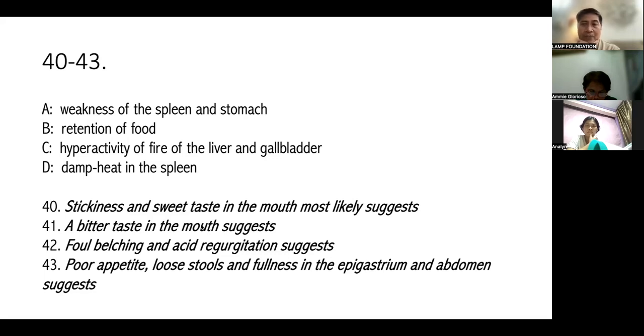Okay, so it can also be bitter, but it's more of like when you have already the fire element being affected. Remember, ang dampness kasi, pwede siya mag-generate ng heat. Even damp cold can transform into damp heat eventually. Okay? So yun yung mga extreme. When you say sweet taste, of course, you have so much of the yang of the earth already until eventually affected na yung fire.